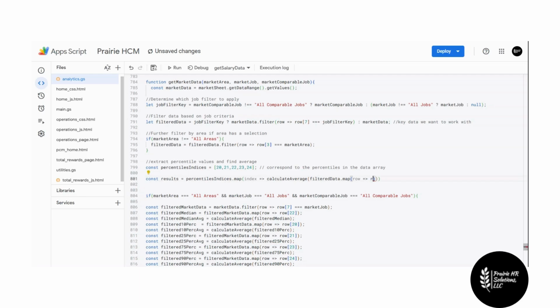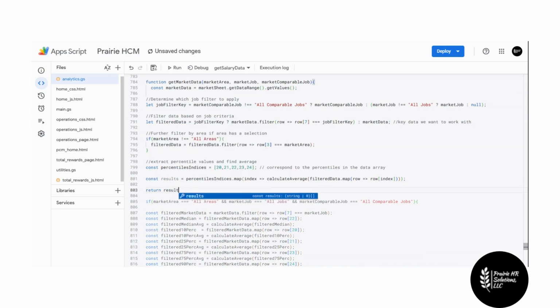And that row, we don't know the row because it's constantly changing, but we do have it in our index, which is our outer piece here. Okay, and then we should end that. So that's stored.